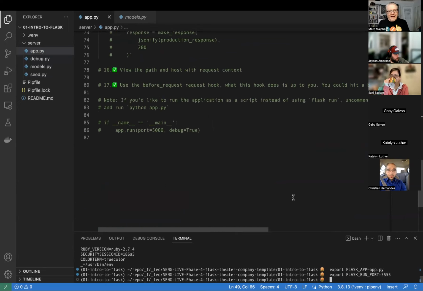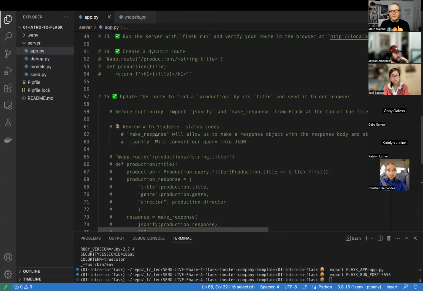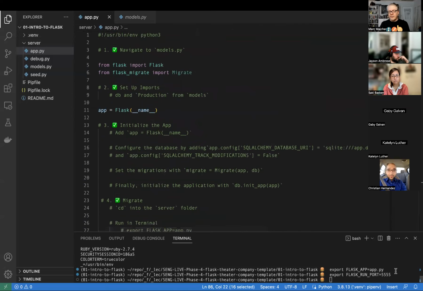So we have at the end, not commented, but we would, see, that's where we do the port. I'm going to do it that way instead. That's way better. Well, I'll show you the way that we're supposed to do it, and then we can do this way later. This is just a Python program. So this is the thing you put in Python programs to say, hey, run this part, right? And in this case, it would say app run with this port with one of the debug flags. But we're going to do it with Flask itself.